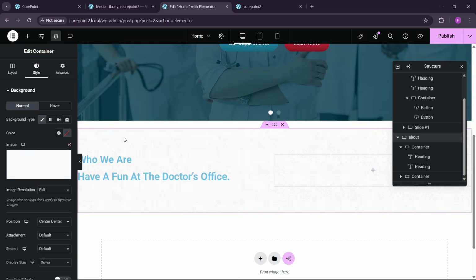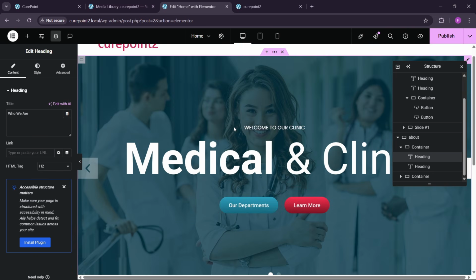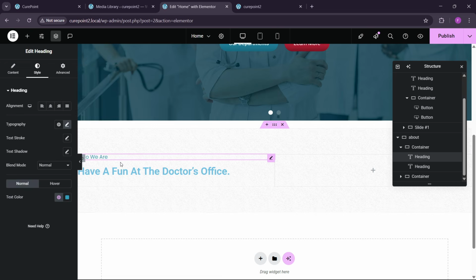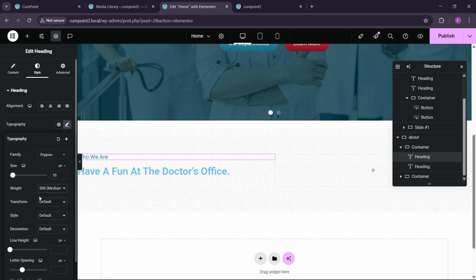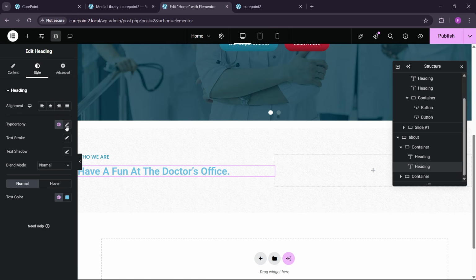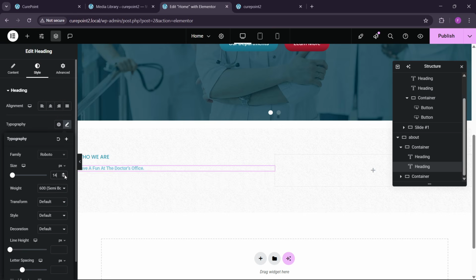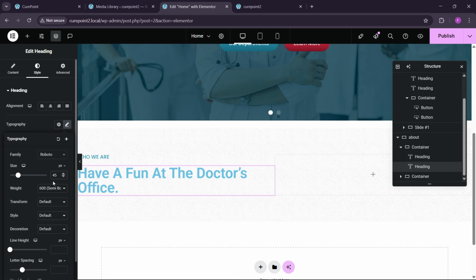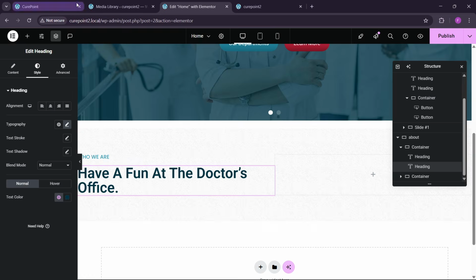Okay, so we find it. Here you can see that we can also copy this from here. If you see, we can copy this, and we have to just now click on this, and we can update this color from here. Okay, and here we have the heading. So let's change this to 500 boldness. Also we have the transform uppercase like this. Next we have this. For that we are gonna go to this, and here we gonna increase this font size. So let's keep the font size to 45, and this is good. We can change this color to black like this.